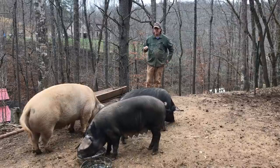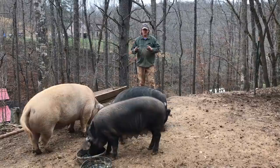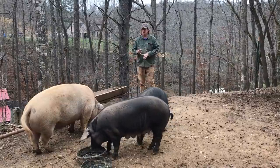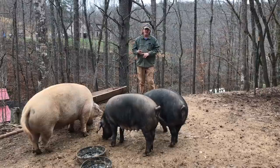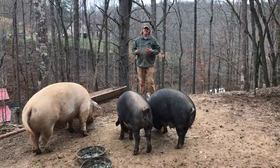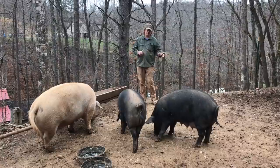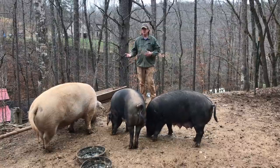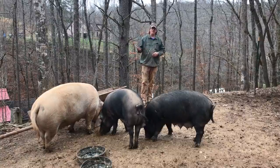One thing to point out when it comes to food safety, of course, is no matter what you're injecting in your animals or dosing them with medication, be sure to look at the withdrawal period on that specific medication and follow that. Now, with ivermectin, there's multiple sources that I've looked at that range when it comes to meat pigs. I've seen as little as 15 days, and I've seen as many as 28 days. So obviously, err on the side of caution. So I usually go 28 to 30 days.